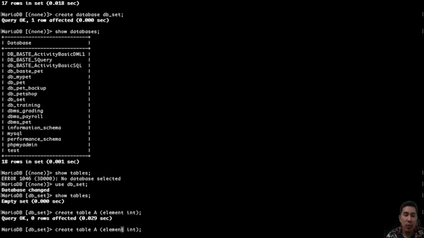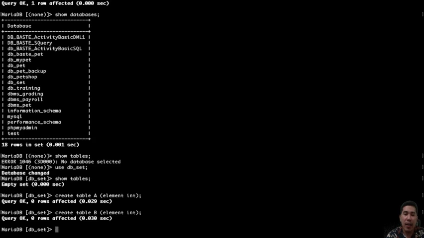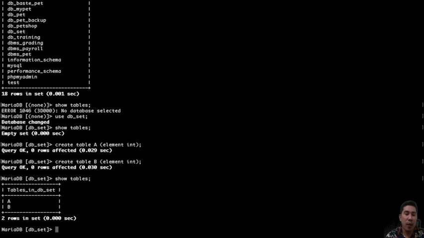This time I'm going to create another table. Let's say this is create table B, and there you are. By the way, we cannot perform union, intersect, and difference in our database if two tables don't have matching columns. What I'm trying to say is that the columns of table A and table B must be all the same. Okay. Now we're going to call show tables. All right, there you are. You have tables A and B.